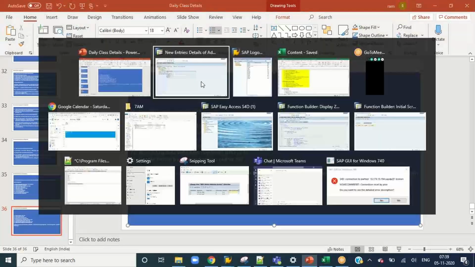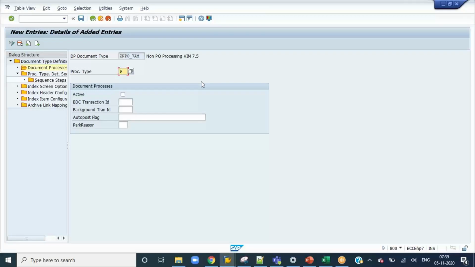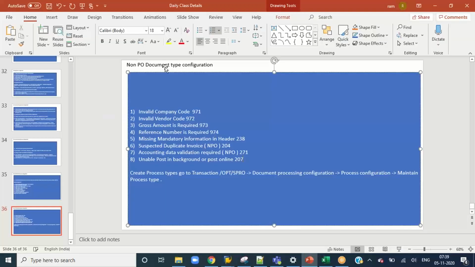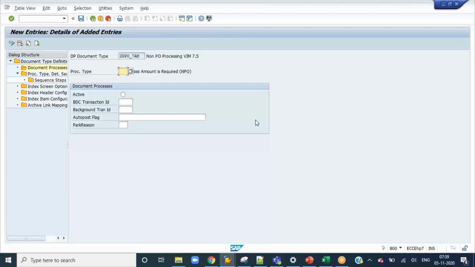So we have 971, active, click on next. 972, active, click on next. 973, active, click on next. 974, active, click on next.